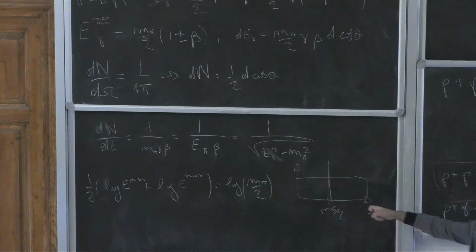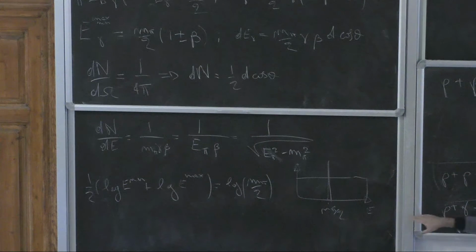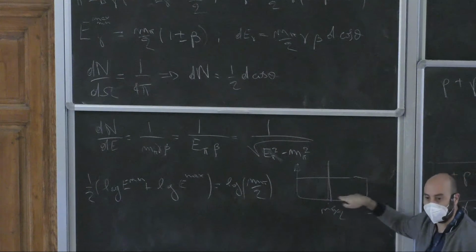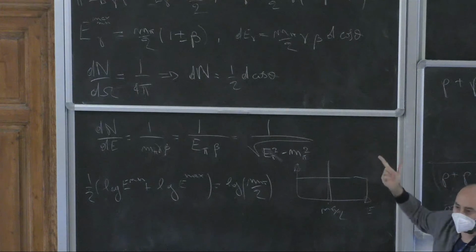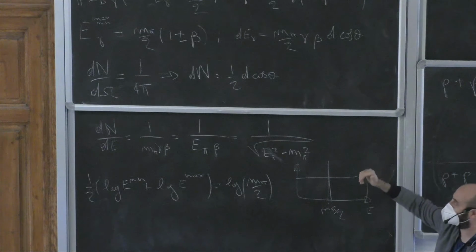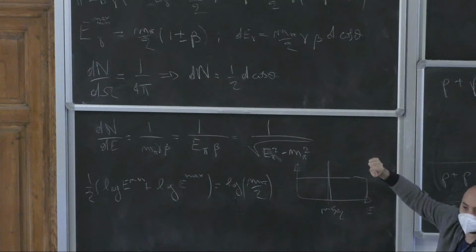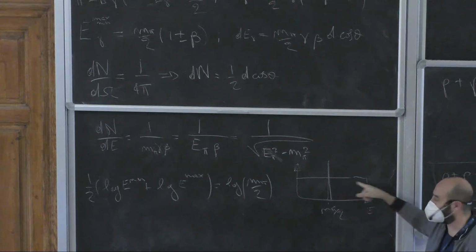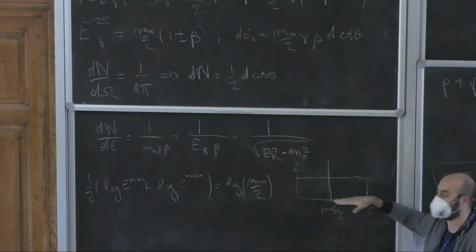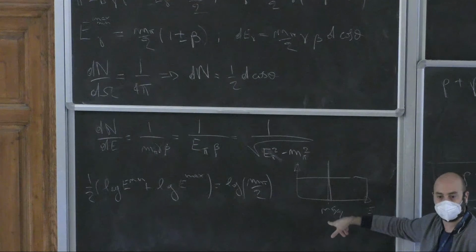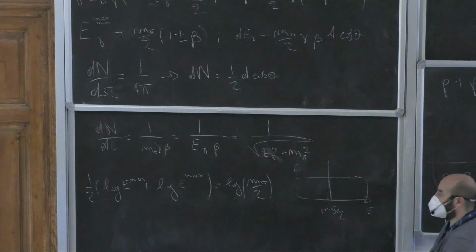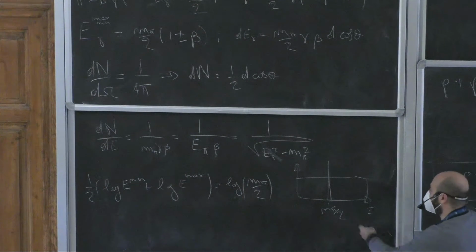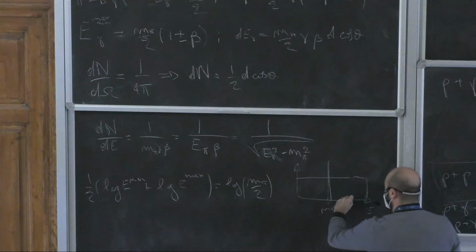Now, whatever the distribution of the initial energy, of course, the width of this depends on the energy of my pion, if you wish, on the velocity beta of my pion. However, no matter which beta, it's always going to be like that. It's always going to be symmetric around this half mass. So whatever the spectrum of the pion, okay, with a different beta, you will get something like that.